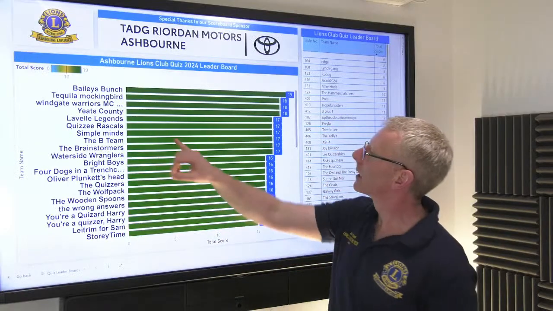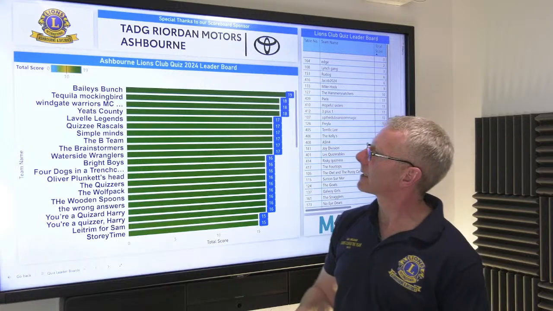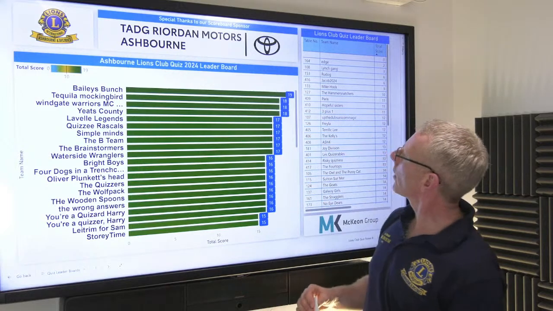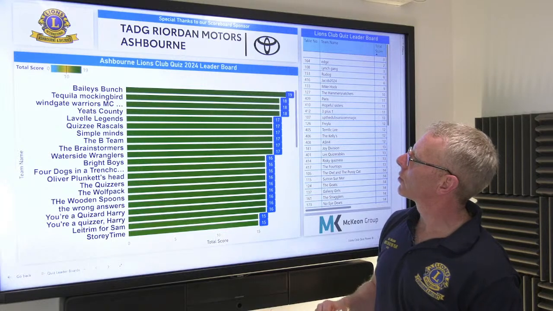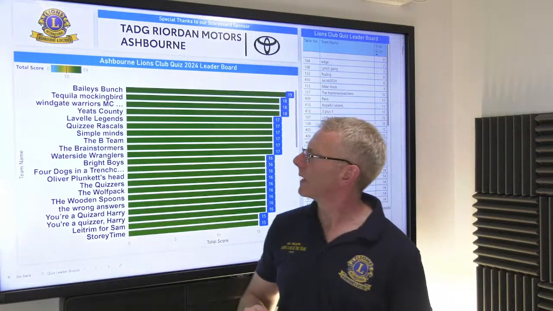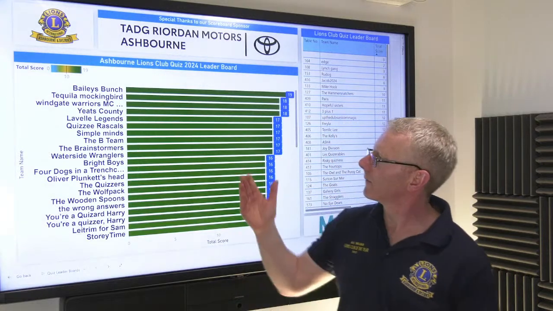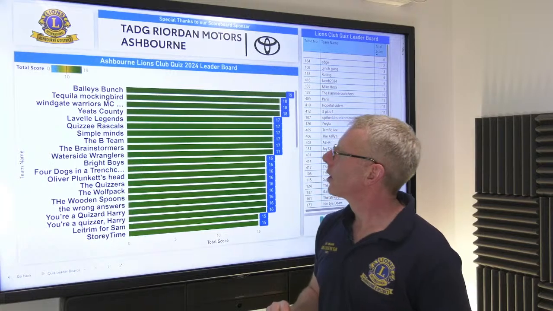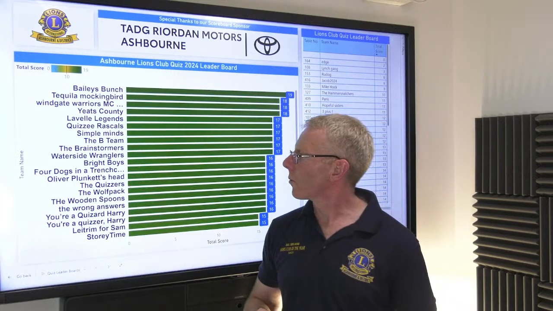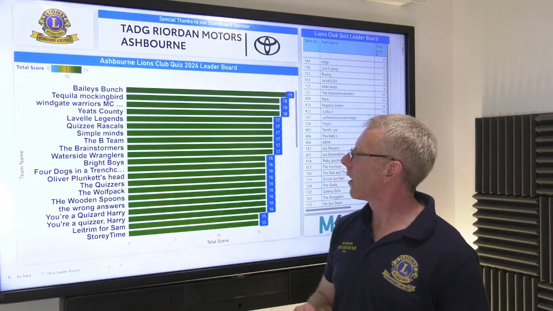This is really interesting. Tequila Mockingbird is in second place. Wingate Warriors are on 18, and Yates Country are on 18. As we go down the leaderboard, we've got 6 on 17. We've Lavelle Legends, I think they've supported this quiz every single year, Quizzy Rascals, Simple Minds, the B Team, the Brainstormers, Waterside Wranglers, all on 17.